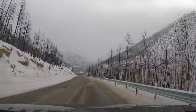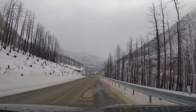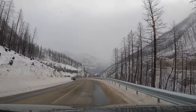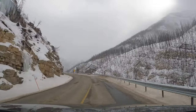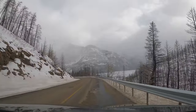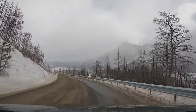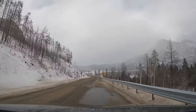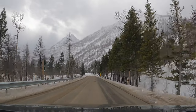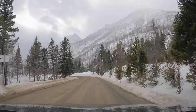Here's a good example of where park personnel have actually gone in and cut down some of the trees — all you see there are stumps. I imagine that's probably so that the trees don't fall down onto the road and cause a road hazard. As we come back down into the Waterton Valley area you can see upper Waterton Lake, which looks frozen solid as far as we can see. I imagine all three of the lakes are mostly frozen. We're also back down into an area where the trees are nice and green and were obviously spared from the fire.